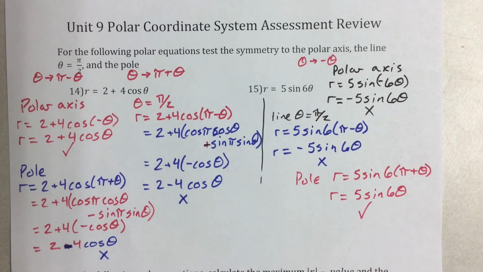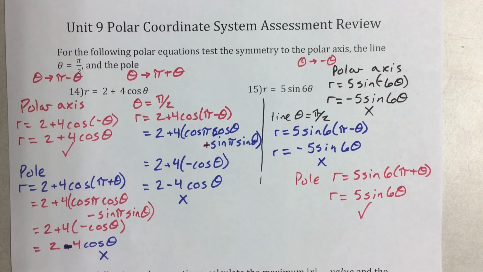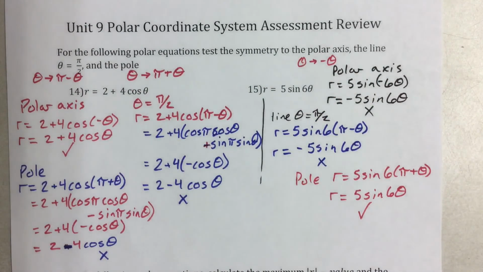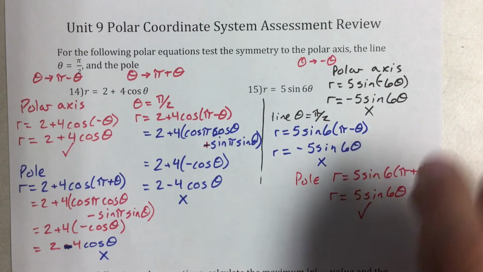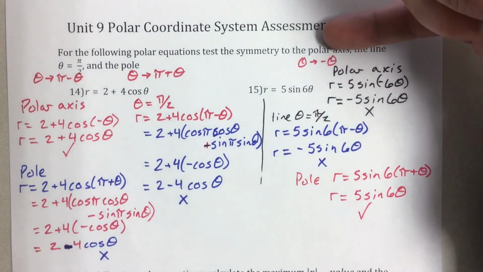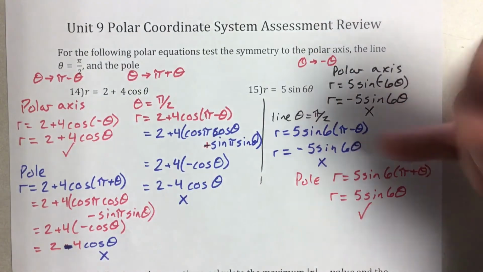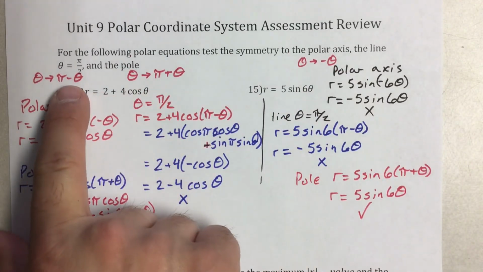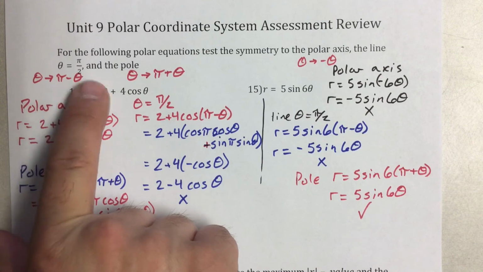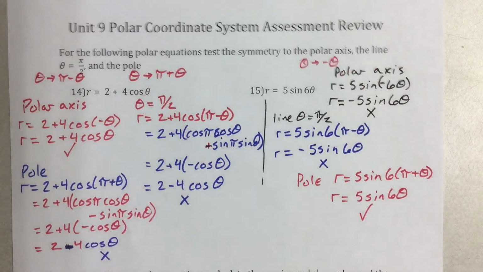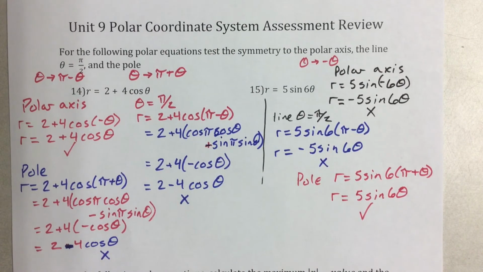Knowing the 3 tests and working with that. So a way to remember the tests is to think of a quadrant. A point in the first quadrant would go, if I'm doing the polar axis, to the 4th quadrant, so that's -theta. An angle in the first quadrant going over this line, pi minus theta, will take me to the 2nd quadrant, and pi plus theta will take us to the 3rd quadrant. So there are ways you can remember the tests.